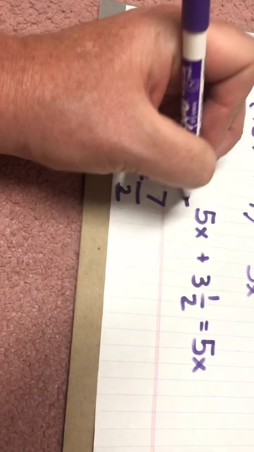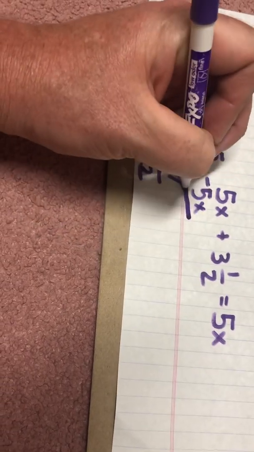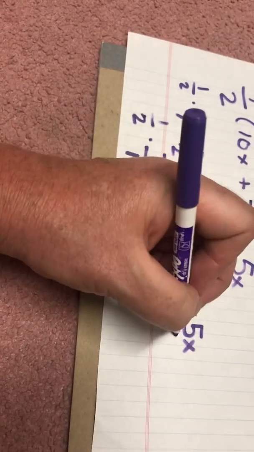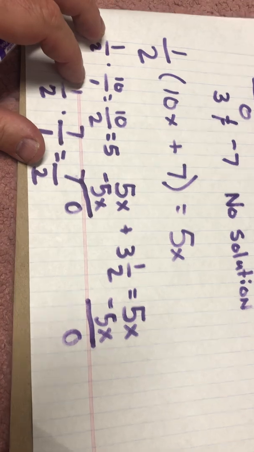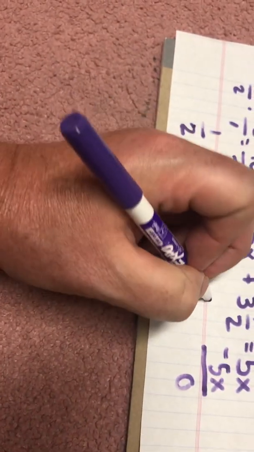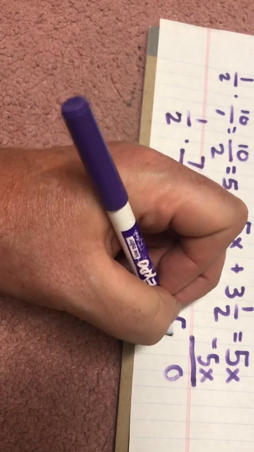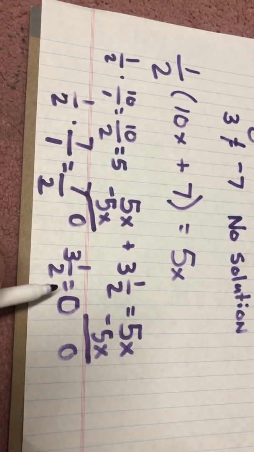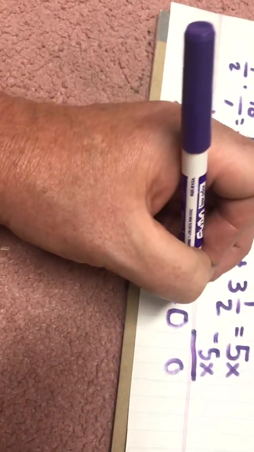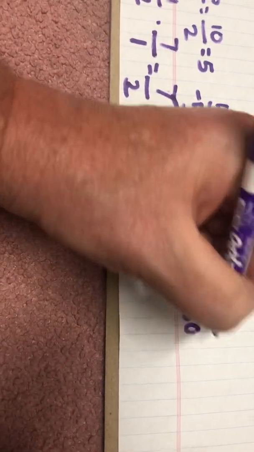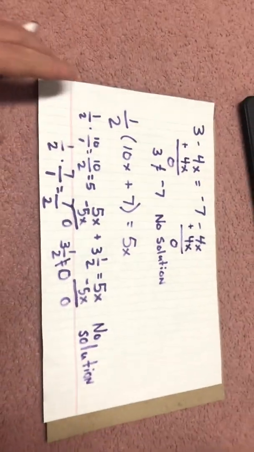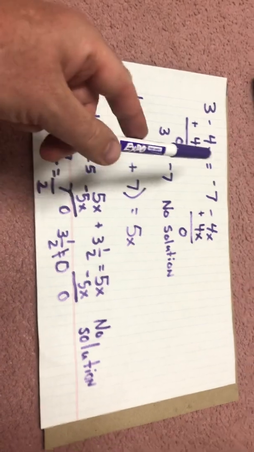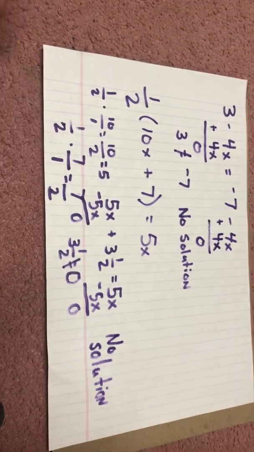Well, that's interesting. So I'm going to subtract 5x from both sides. That gives me 0. Subtract 5x from both sides. That's going to give me 0 there. And so now I'm left with 3.5 equals 0, because there's nothing left over here. And once again, we know that 3.5 does not equal 0, which means that once again, this equation is a no solution. You will have some equations today that simply have no solution, which means there's really no value for x that can make the equation work.